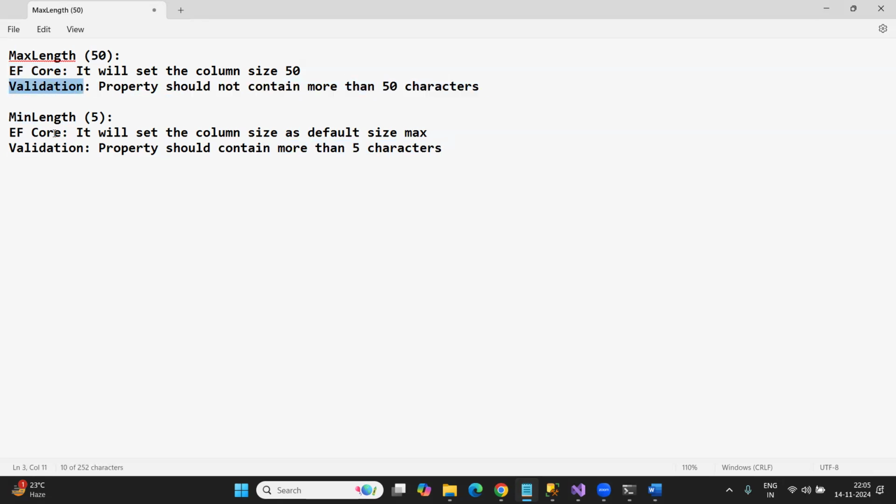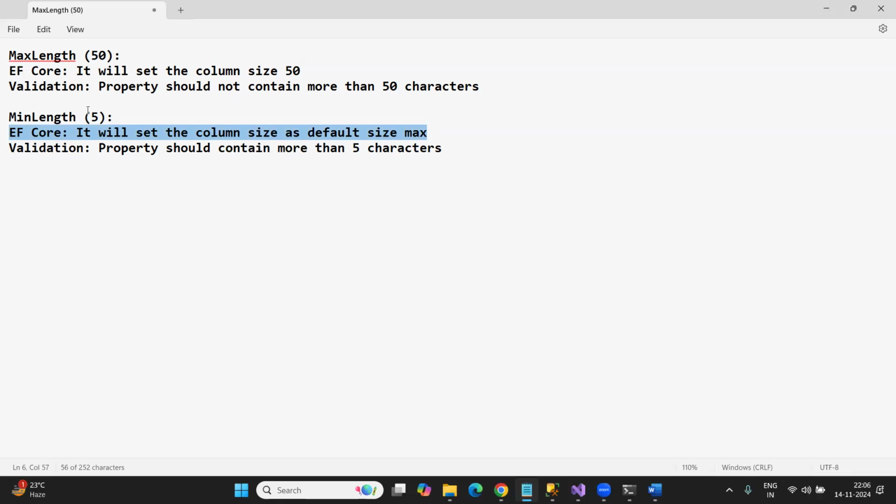Another use is validation. While generating the schema it does not have any impact, but it has impact while you are doing validation. If you provide more than 5 characters, it is going to give an error. At the time of validation, but it doesn't have any impact on the database.